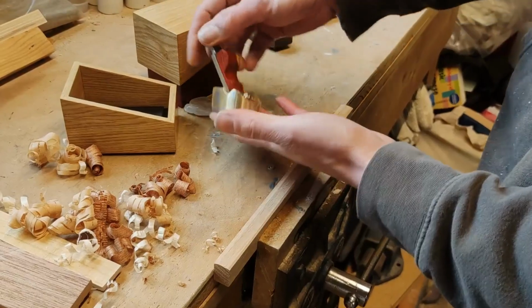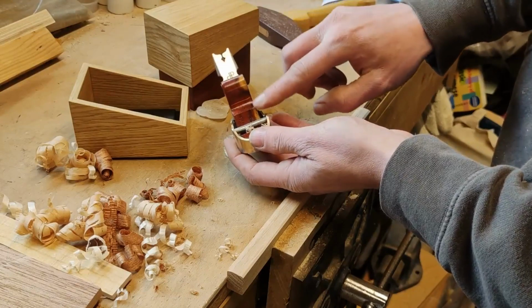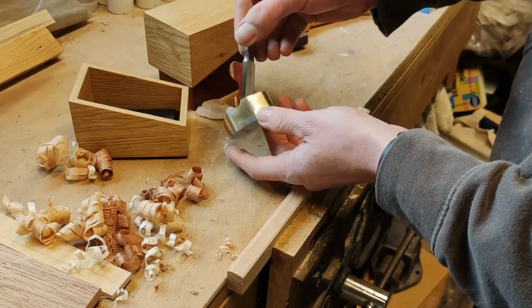I'm really happy with the way it turned out. I think it's a lovely looking plane with the padauk infills, and I left a little bit of sapwood on there as a contrast, which I thought would look quite nice. And I think it's quite a unique little plane.